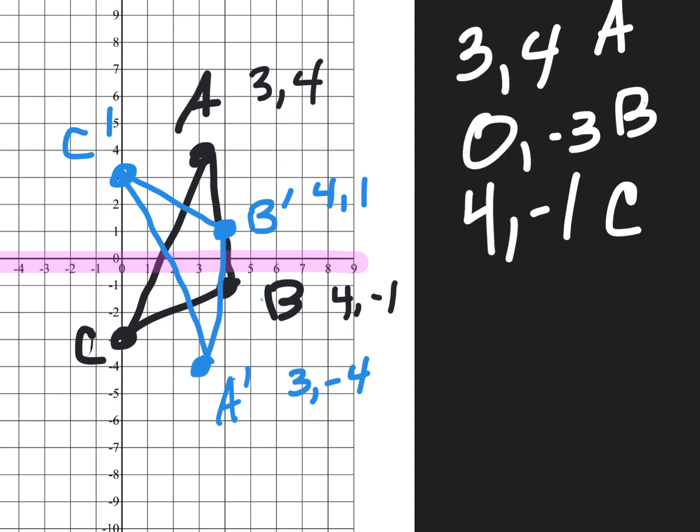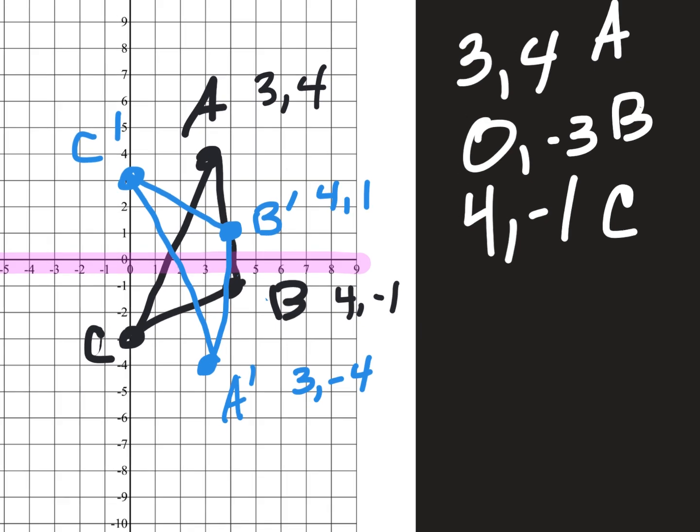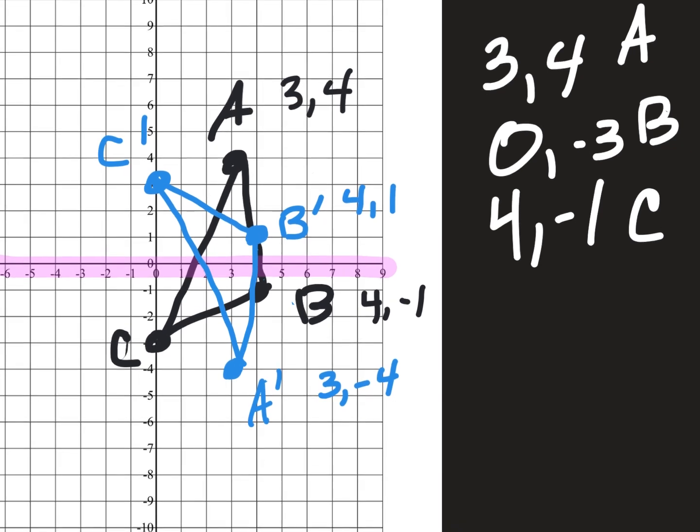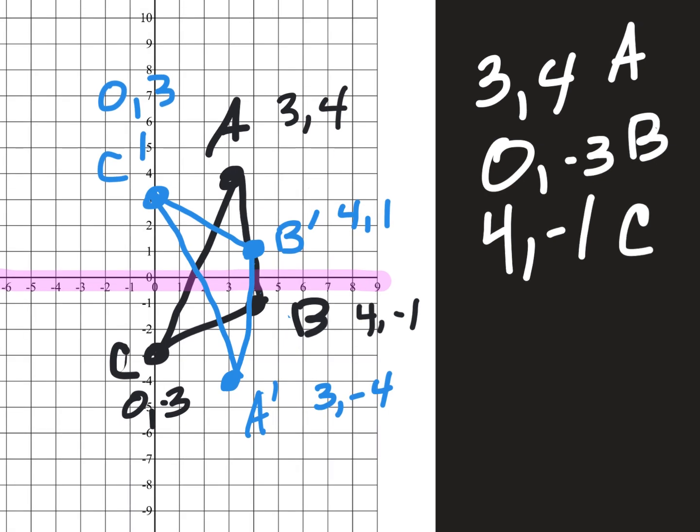We don't really like the looks of it because, well, first of all, I can't draw for crap. I recognize that. It would be nice if they were straight lines. It doesn't look all that great. Our brains don't really like it when it's overlapping like that, but it is mathematically correct. And I'm going to use the coordinate to double check. It was 0, -3. Now it's 0, +3.